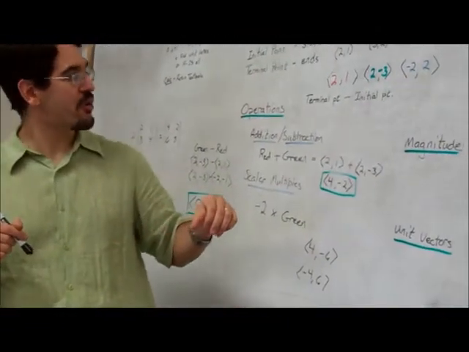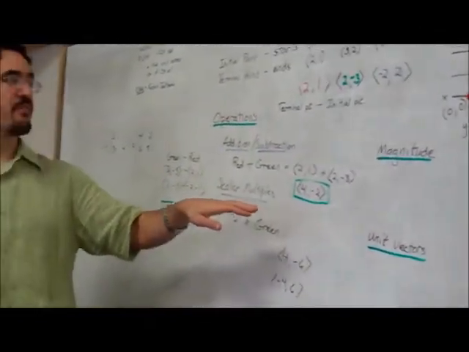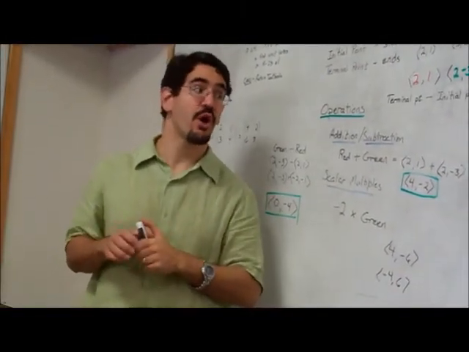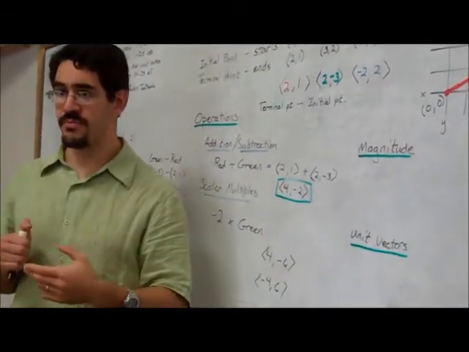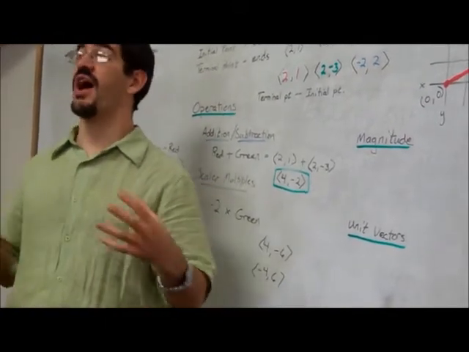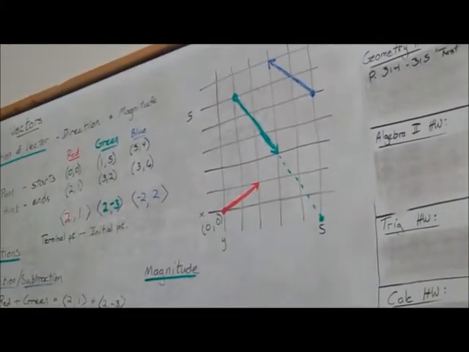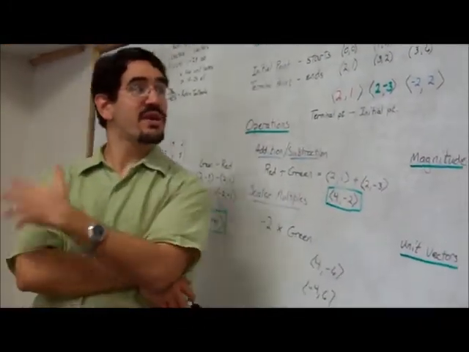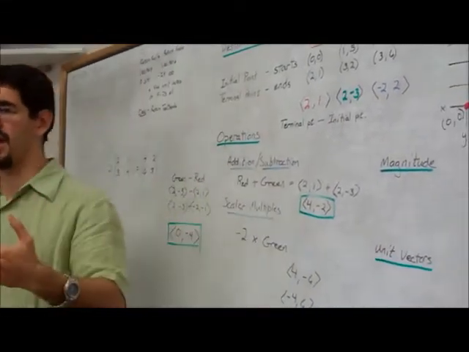Alright, and what else? Magnitude and unit vectors. Now, unit vectors are going to emerge out of both magnitude and scalar multiples. So let's figure out magnitude first. When we say magnitude, what are we discussing? Big or small. The size of the vector. Which of these vectors has the smallest magnitude? Red. You can tell by looking at it, can't you? Which one's the largest? Green. So we can pretty easily tell the magnitude of a vector, generally speaking, by looking at it.